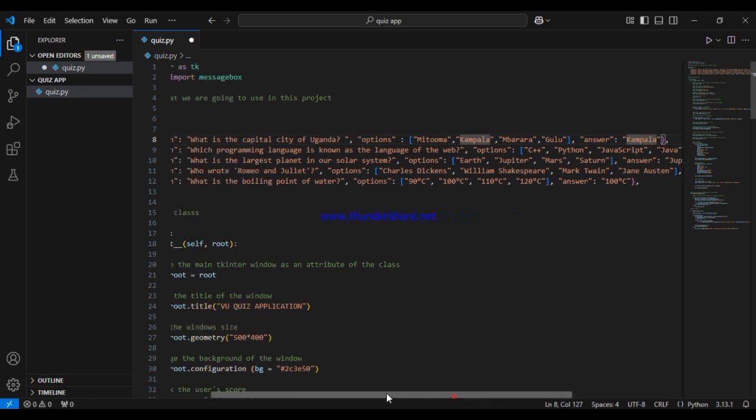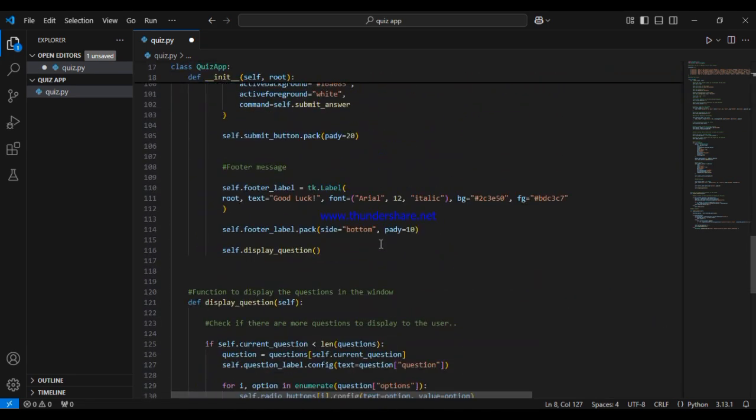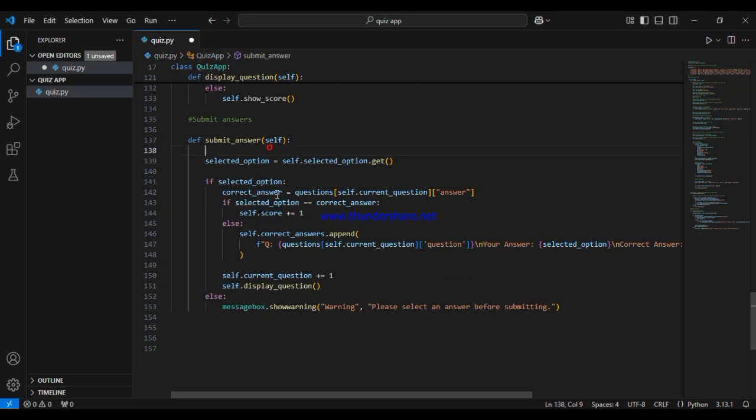It's going to come and compare them here. So it's going to be getting the correct answer, meaning it's going to be getting the selected option and then comparing it with that answer. But it's going to be using a criteria that the answer should be from the current question, the question that is currently being displayed on the screen.